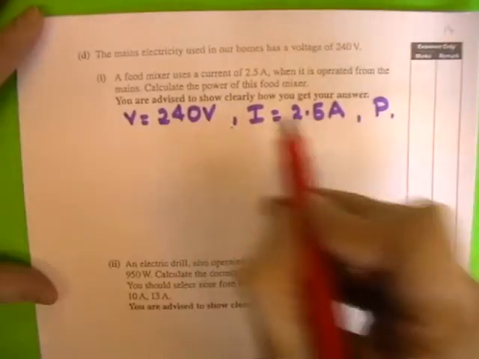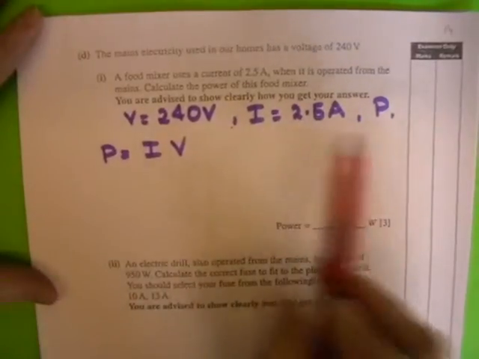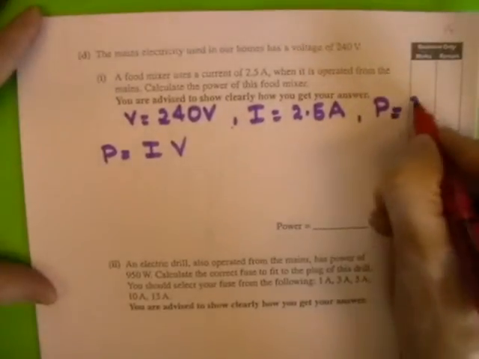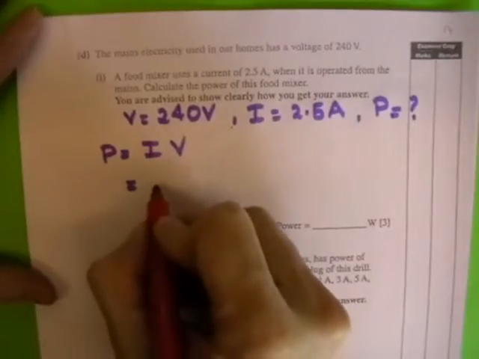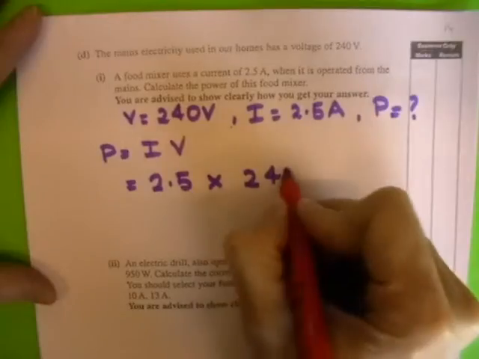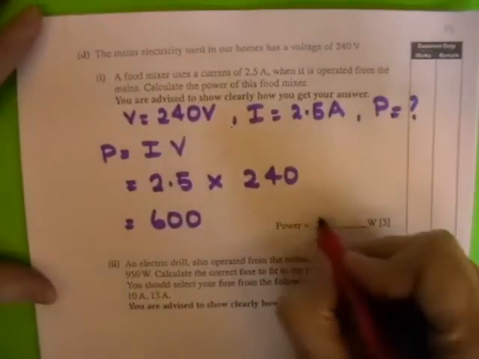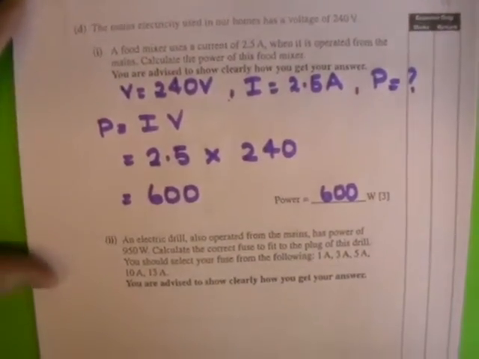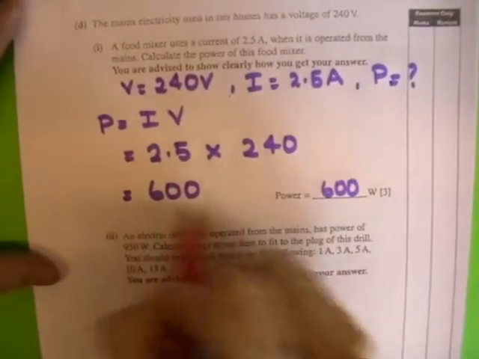So you know the equation P is equal to IV. If you do find difficulty deciding what equation to use, write down the things you have in the question and then you'll be able to see what it is that you need, what you've got, and what equation would be most suitable. So P is equal to IV, which is 2.5 multiplied by 240, and that gives you 600, and it's in watts, and they've already given you the units, so there's going to be no unit mark there. They will give you 1 mark for writing down P equals IV, even if nothing else is right there.